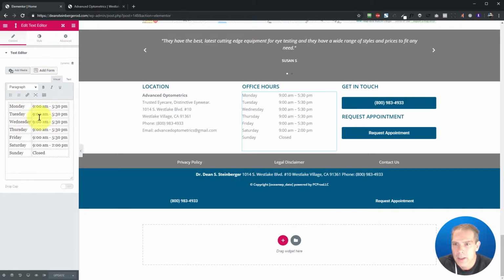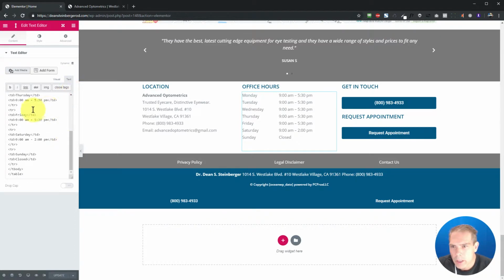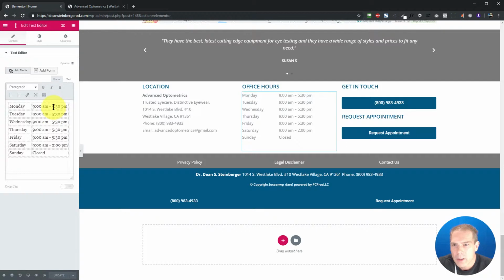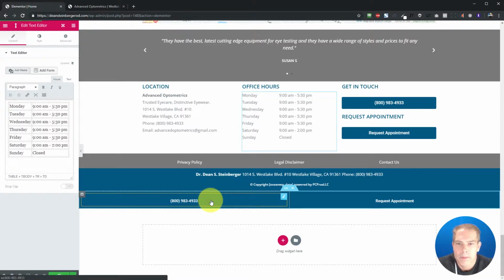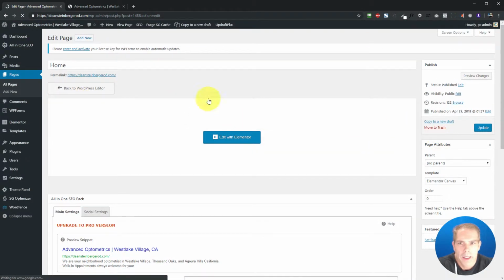And this is a text editor. Normally it's just plain text here. Because this has a nice uniform spacing, it's actually a grid. So sometimes you've got to go into the text, which is a little bit of coding for that. But you can also do it on the front end here. Say you wanted to just go to 4:30 on Monday, then you hit update. Or say you were closed, go ahead and update that. All right, and when you're done here, you can exit out of this page. Then it comes to here, and you'll want to go back to All Pages.